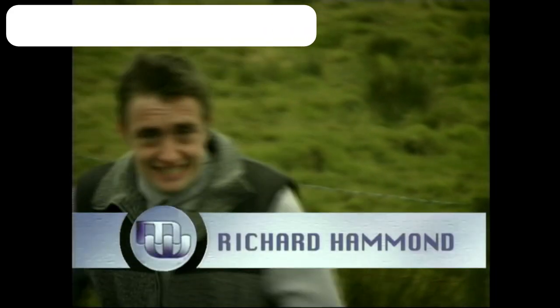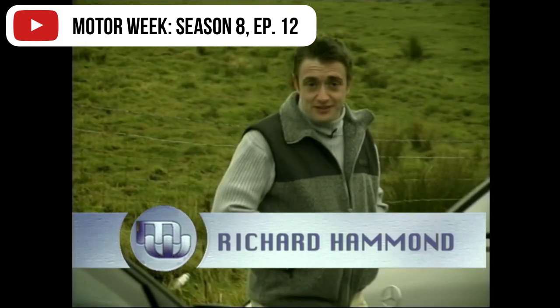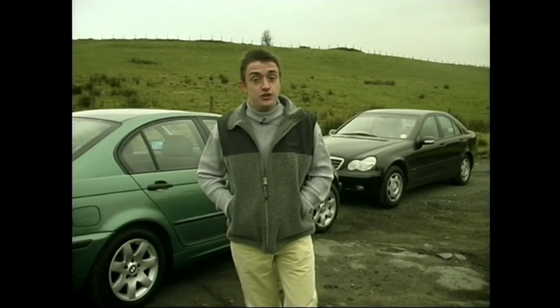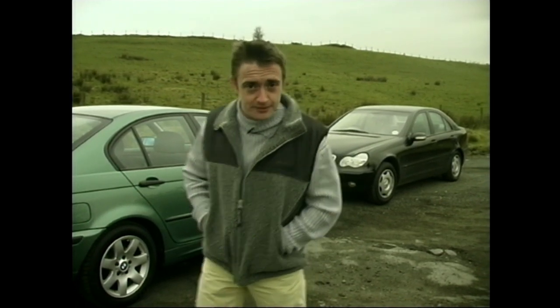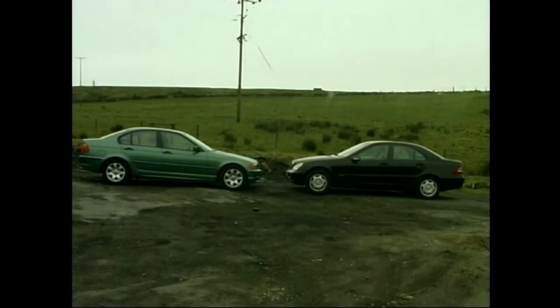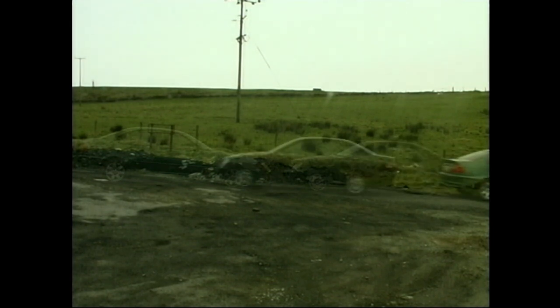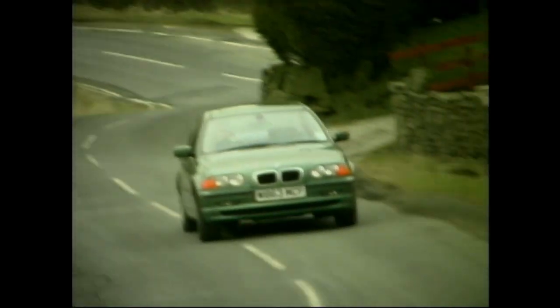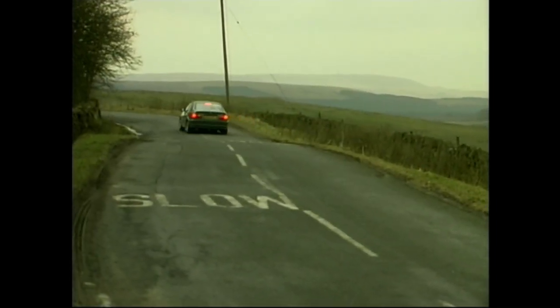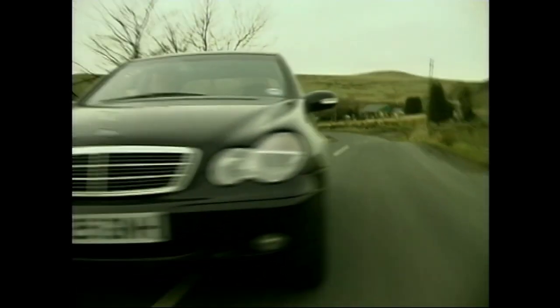This is going to be a bloody one. It's like the hot hatches bicker amongst themselves as to who can shave an extra tenth of a second off the 0-60 time, and the big luxury barges bicker over the benefits of seat massage over a heated seat — but this is where the real battle takes place, here between these middle-class, mid-range, middle-lane motorway mile-munchers. Both rep's chariots, and both from manufacturers hungry for your tick in the box next to their motor on the company car list. We have the BMW 318 SE facing up to the new Mercedes C180 — both only a couple of steps up from the cooking versions. Mercedes are after BMW's championship belt and they look like they mean business.